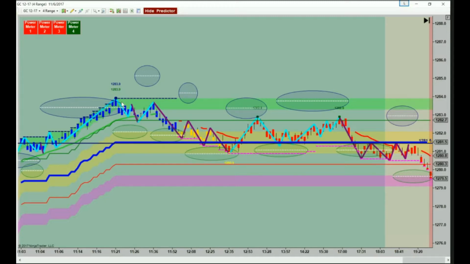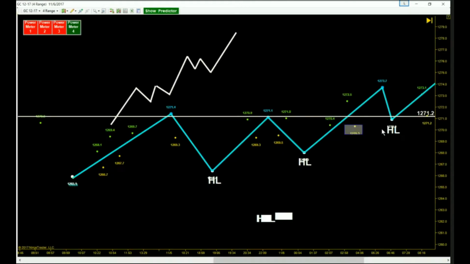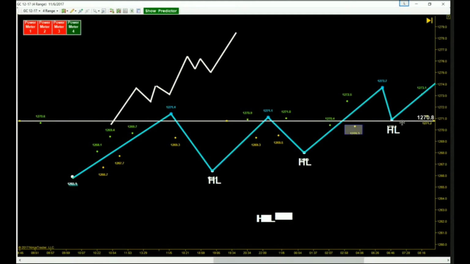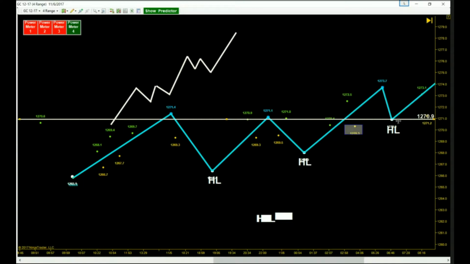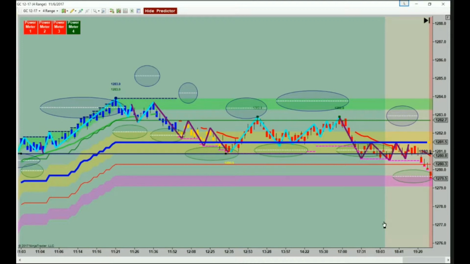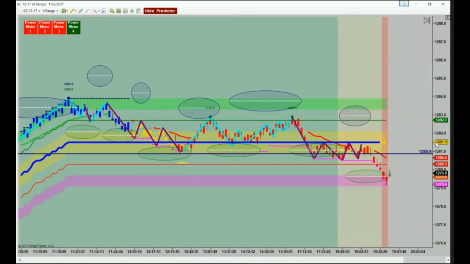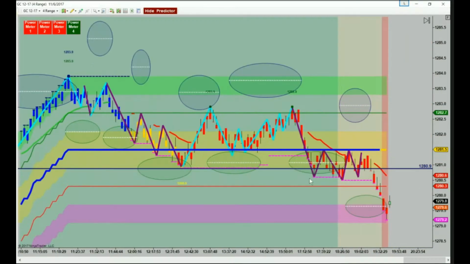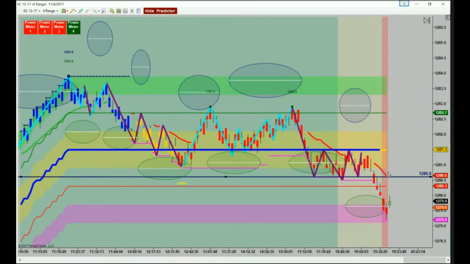Now, could you have shorted this? Thrust retrace, if it breaks support, that's that identified swing that we talked about earlier that was on this chart. Kind of like that. If they make higher lows like that and then they finally take out your support, yes, you can short those. But keep in mind the best way to trade this, of course, it's way after hours, but you would be looking for a retracement right back into this line or into this swing right here, like so. That's where I'd be looking to reshort that.